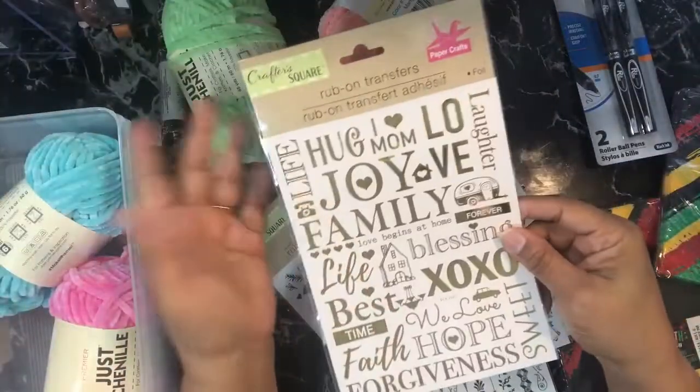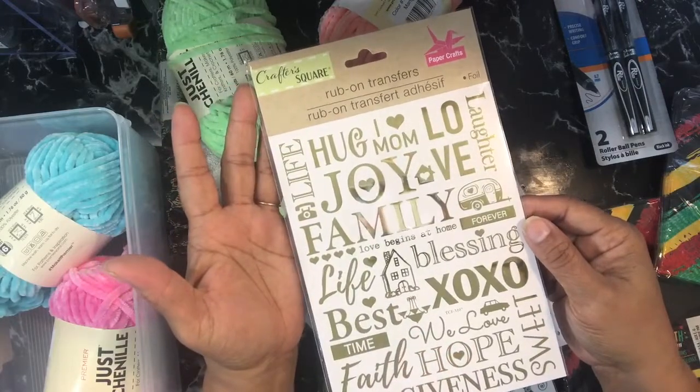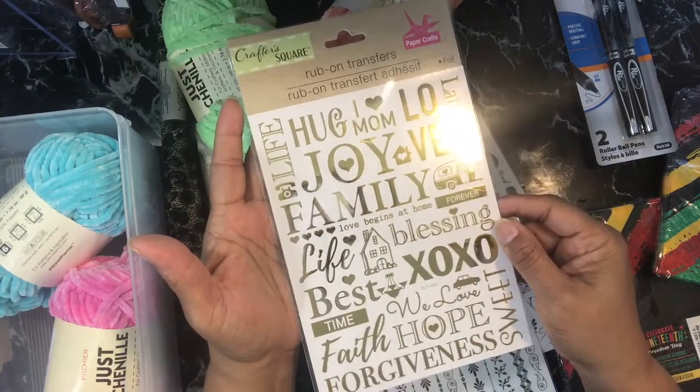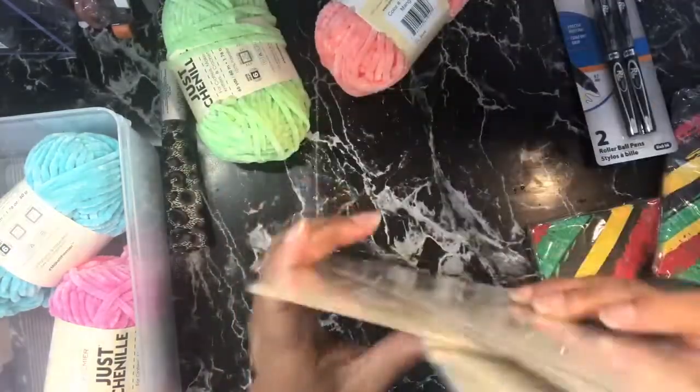And then these, just some more of these words: hugs, I love mom, love, laughter, joy, family, life, life begins at home, blessings, best times, XO, faith, forgiveness, hope, sweet, we love, forever, life. And I have this already, but I just got a duplicate of that. So I got those.